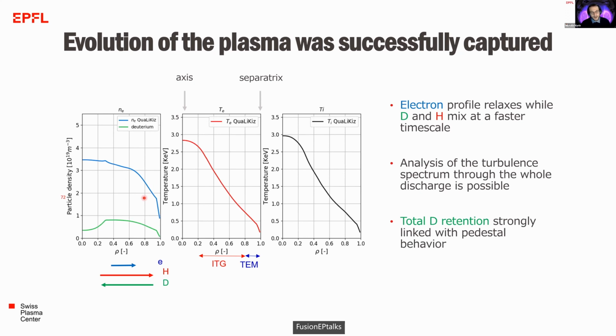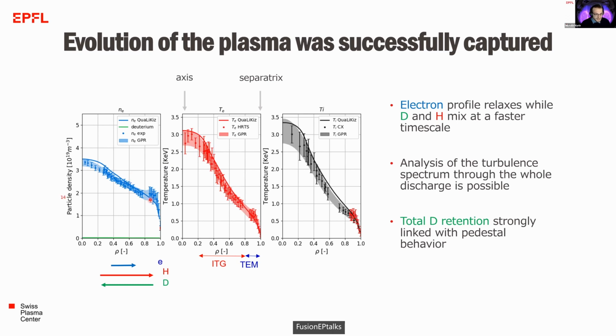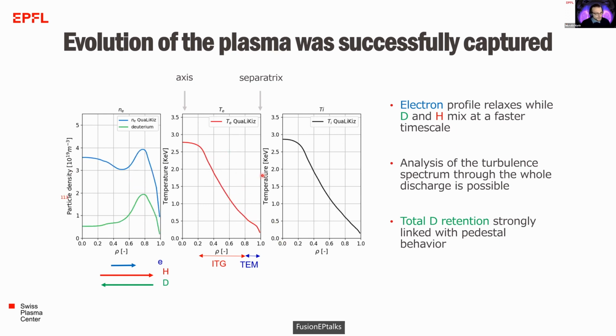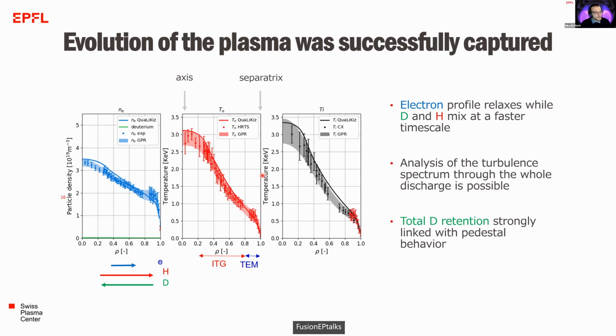Here I'm showing the evolution of the plasma, and in particular, what we were trying to study here was the injection of pellets. You can see that the density increases around 0.8, so towards the edge of the plasma. Then the profiles relax and the temperature also decreases and then increases again after the pellets, because of course increasing the density also cools your edge, your pedestal.